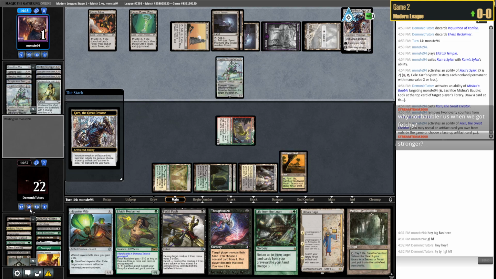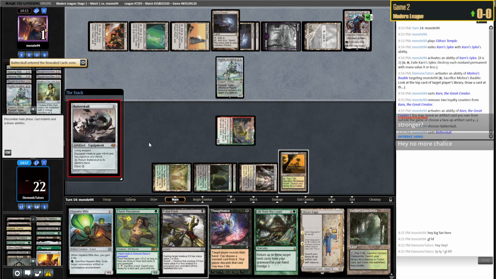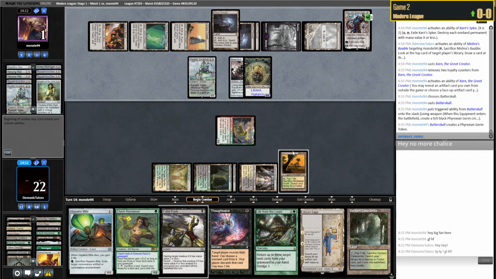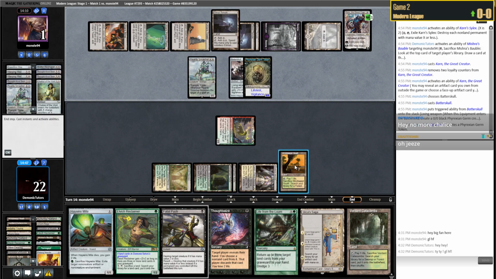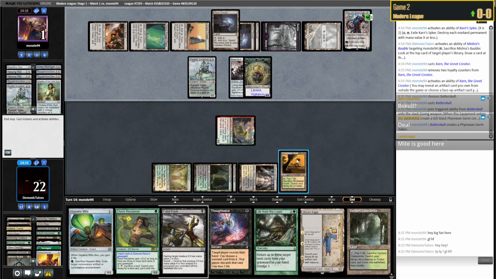We've like lost so much of our good stuff. No more Chalice, that's true. A Batterskull. Okay. Do we have a black source in the deck? No, Mite's not good, because we can't use Mite because of Karn.